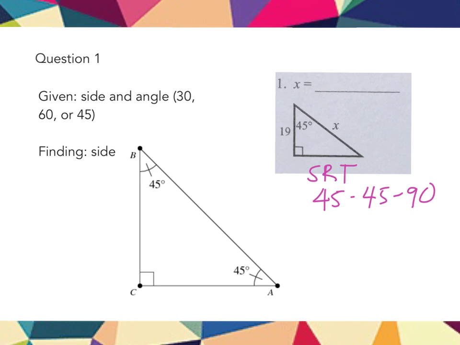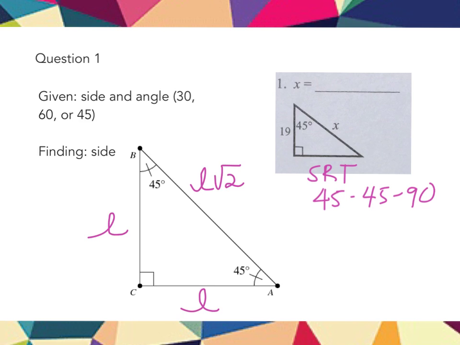When we look at any 45, 45, 90 triangle, we know that the two legs have to be the same length. So we know it's an isosceles right triangle. I'm going to use the letter L right now to represent the length of each leg. The other thing we know about these 45, 45, 90 triangles is their hypotenuse is always the length of the leg times the square root of 2. So I could call the hypotenuse L root 2.